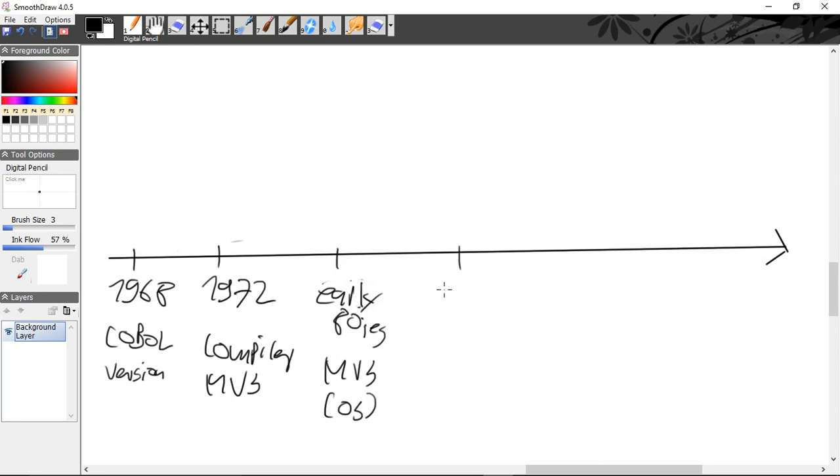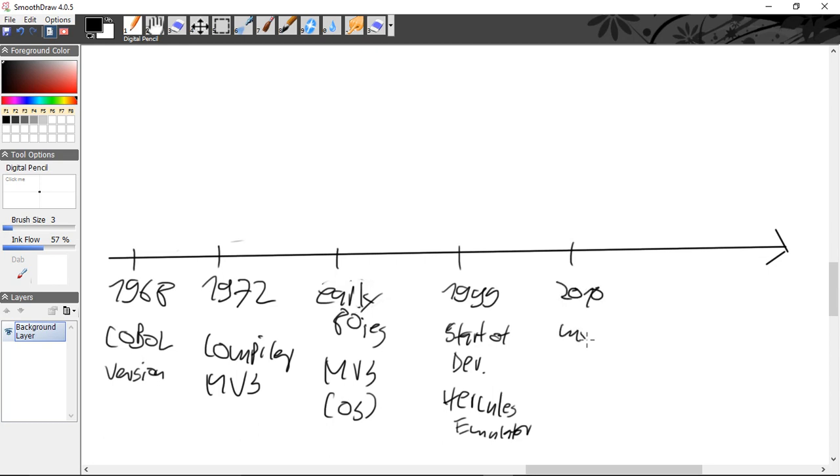The emulator we saw in action, Hercules. The start of development here was 1999. It's the emulator. And my laptop hardware, so the thing which actually runs the whole bunch, my laptop, was bought in 2010. And the code editor we're using, Visual Studio Code, this is the most recent version. This is from 2017, with Cobol syntax highlighting.